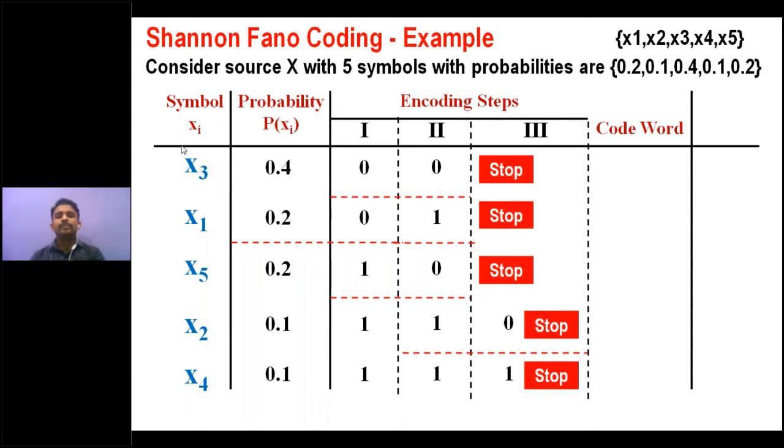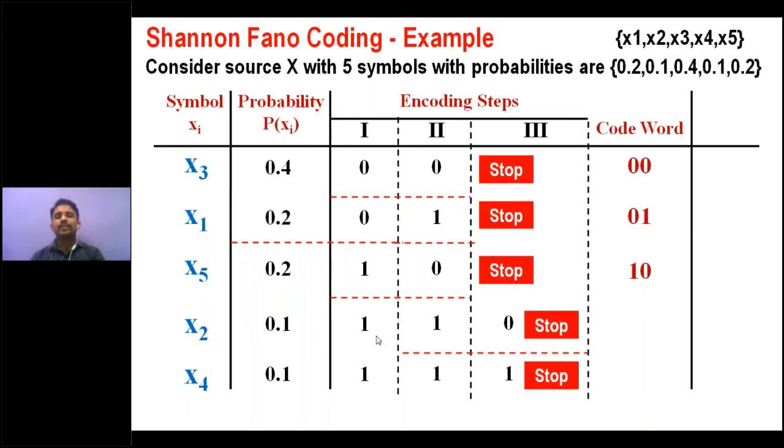Now concentrate on the first symbol, x3. If I take x3 from left to right, I can say only two symbols are there: 0, 0. Clear now? This 0, 0 I will write first. Now after that, the second symbol, x1. Look from left to right in this table. I can see the symbols are 0, 1 in this direction. So again, I will take 0, 1 here. Similarly, the third symbol also has bits 1, 0 in the left to right direction. And similarly, for the fourth symbol, x2, here I have 3 bits.